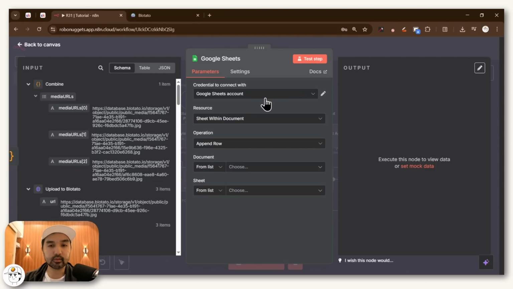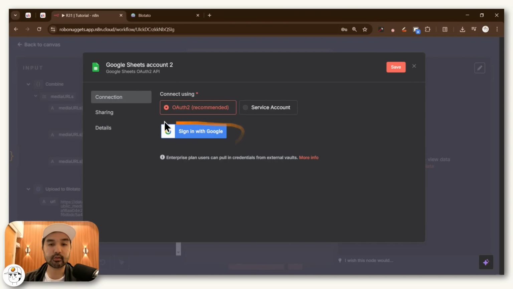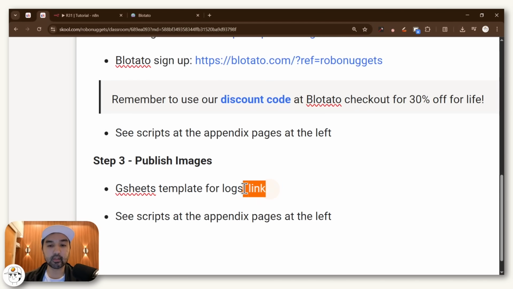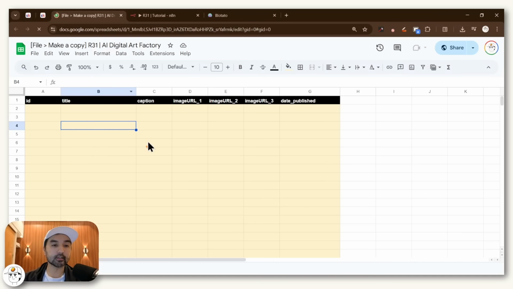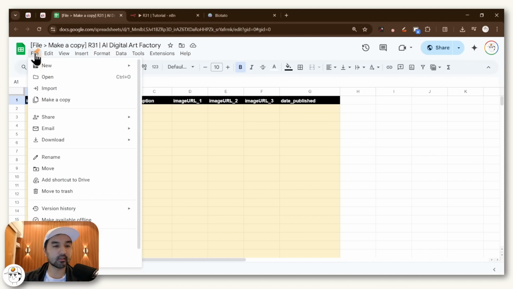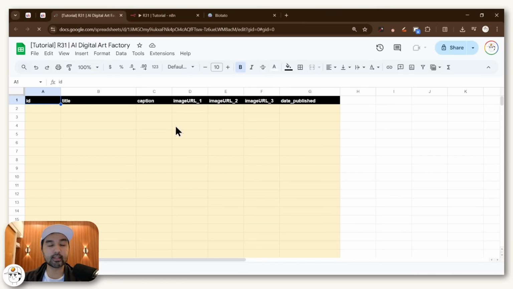So to do this, just go ahead and connect your Google Sheets by creating a new credential and using n8n's easy sign in with Google button here. And then what you want to do is find your template document from this list. And if you need a template, what we've done is make it easy by creating one for you. So if we click this link, you'll find there an easy template. There's not too many columns here. But to make a copy of it, just head to File and click on Make a Copy. And that will create a copy of that same template in your Google Drive.